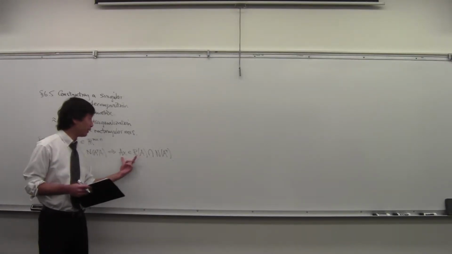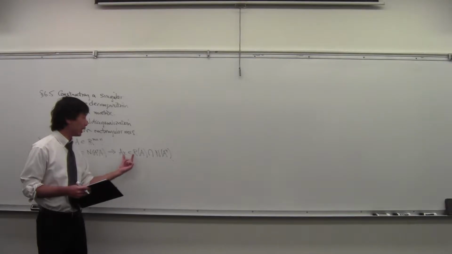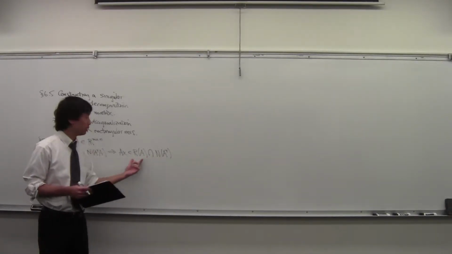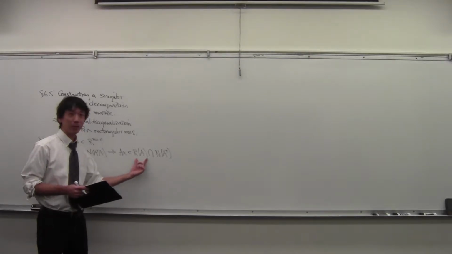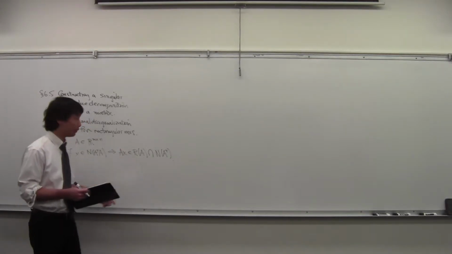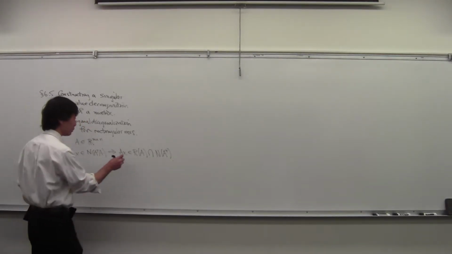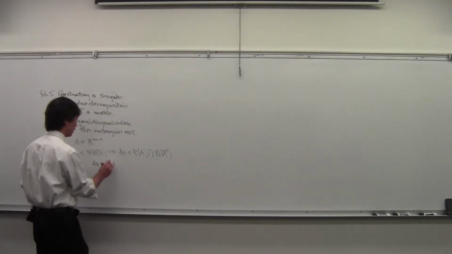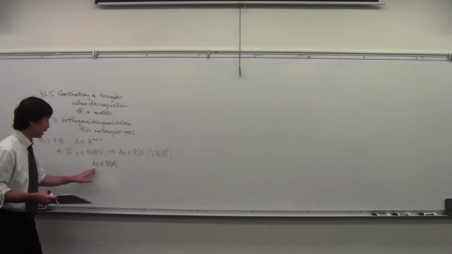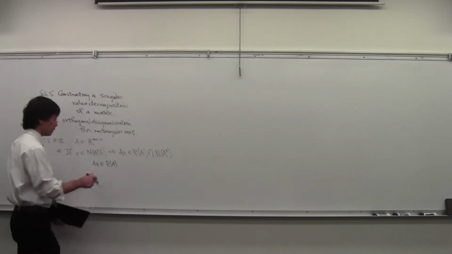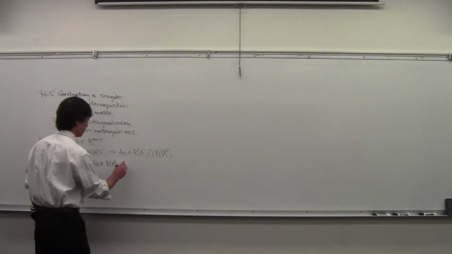Okay, nobody's talking, so maybe you're not awake. But first off, we want to show that AX is in the range of A, and it's also in the null space of AT. Well, AX is definitely in the range of A, right? Because it's A times X. So by definition, it's in the range of A. So this part really is trivial.